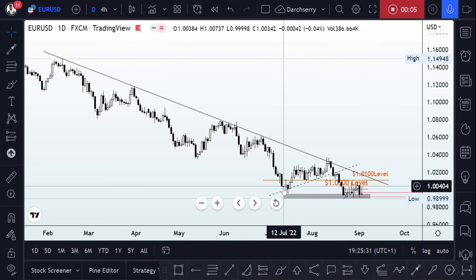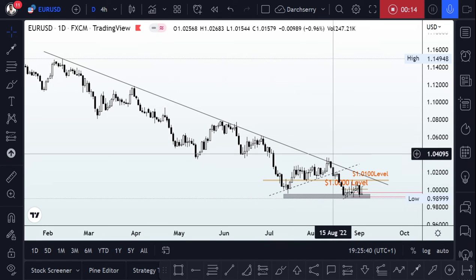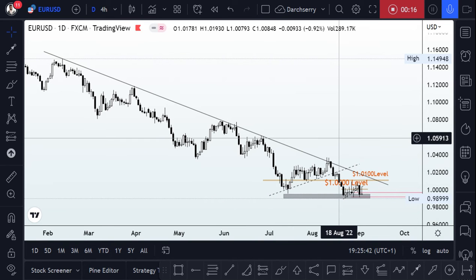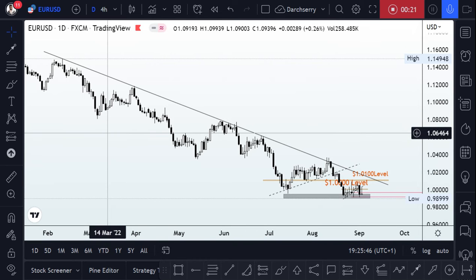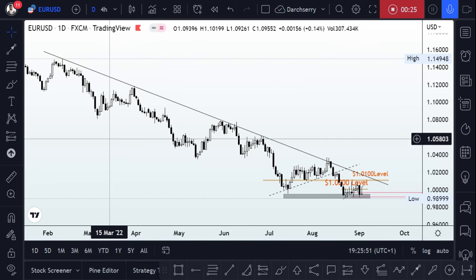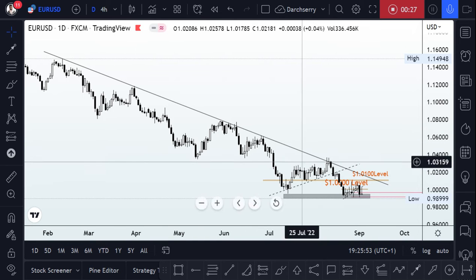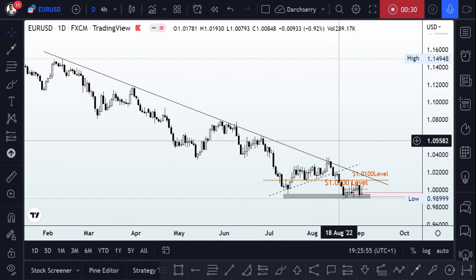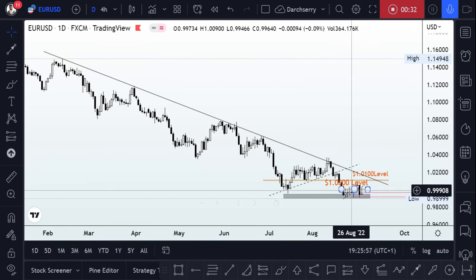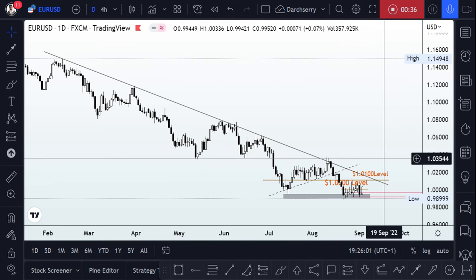So, let's take a cursory look at the Euro USD and let's see how we can actually take advantage of any potential opportunity lining up for us this new week. And before I do, I would like to let you know that this is going to be a follow-up detail of a previous analysis which I shared on my TradingView platform, where we were able to scoop in about 60 pips during the course of last week's trading session after getting stopped out on one occasion.